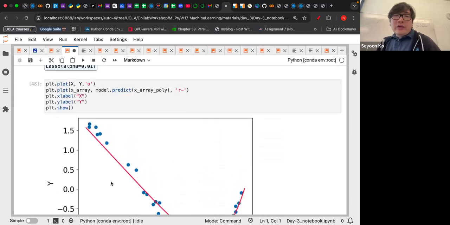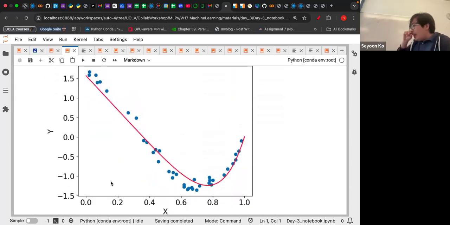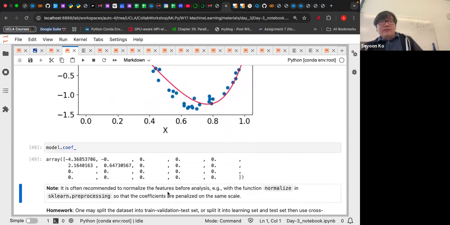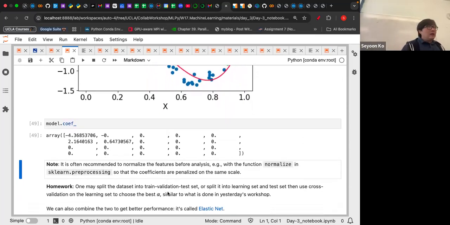What we are doing here with polynomials is the values at different degrees have different ranges. And we have been penalizing on their different ranges, which might not be a nice comparison between those coefficients.